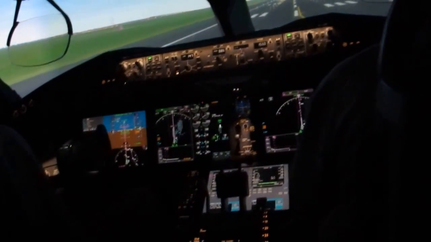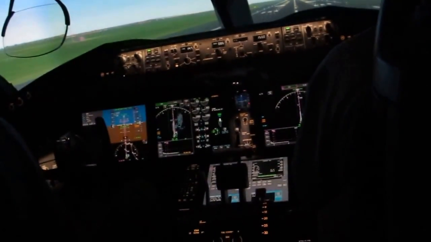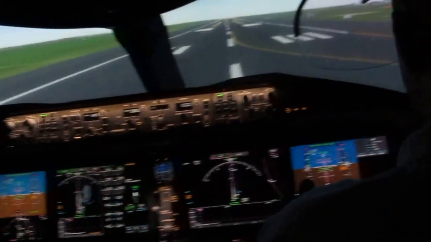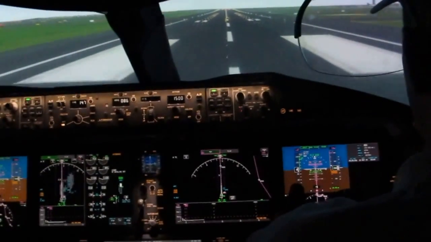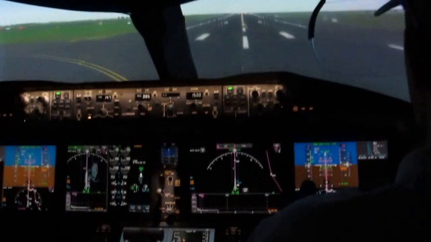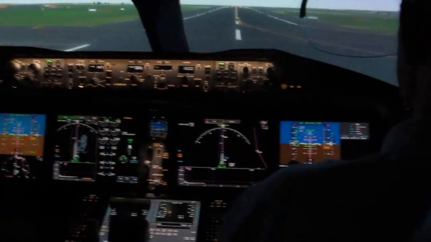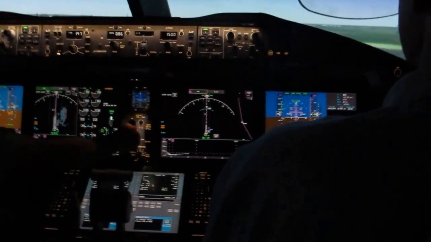Alright, use your rudders to stay on the center line. Airspeed alive. Nope, keep nose down. There's V1. Now rotate. So pull back nice and smooth. Positive rate. Now positive rate, you're up.